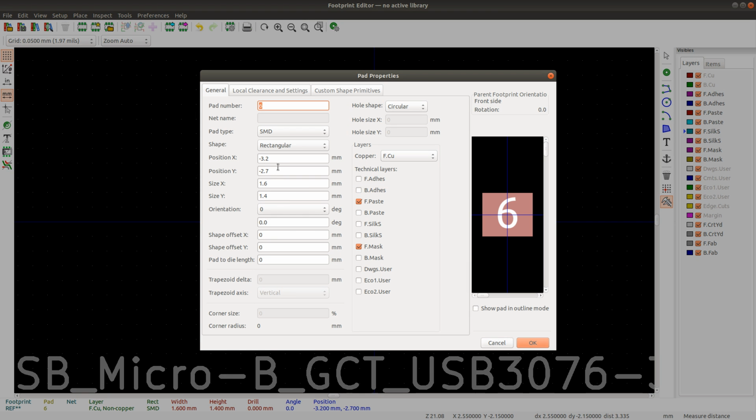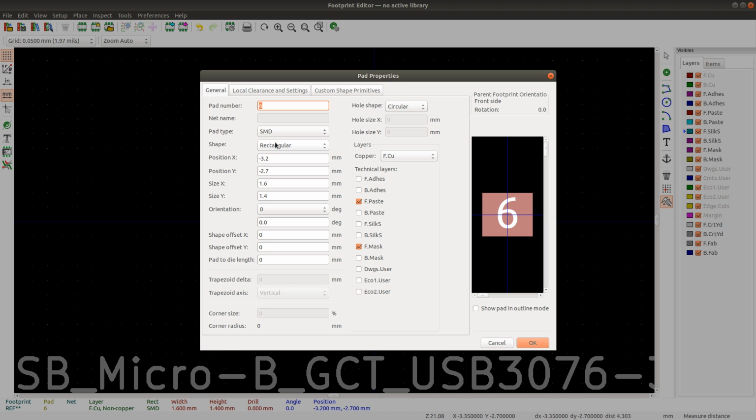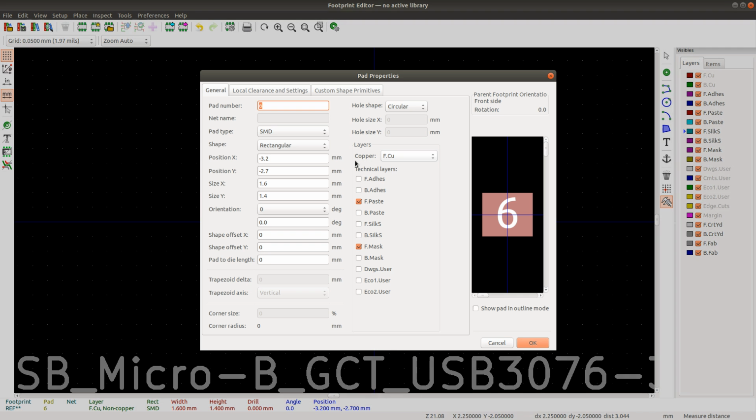And now we have this one, which is minus 3.2, and 2.7, right. Size x.